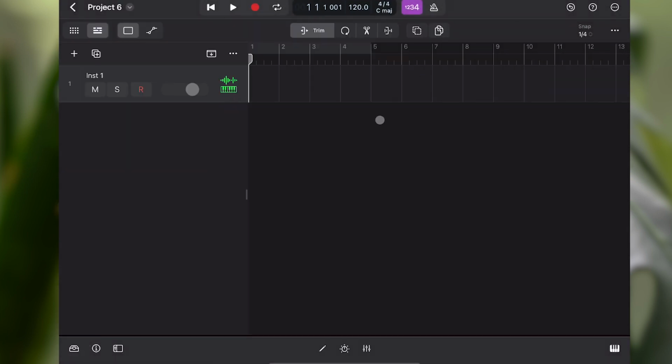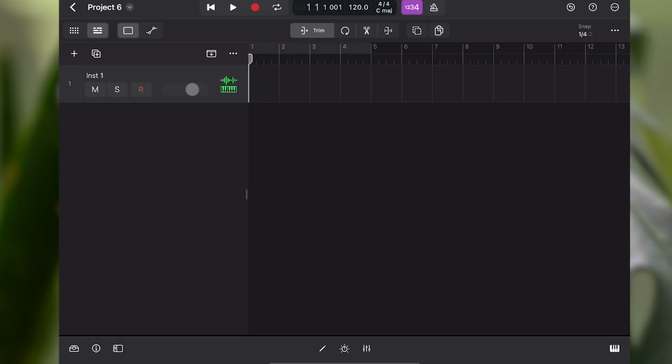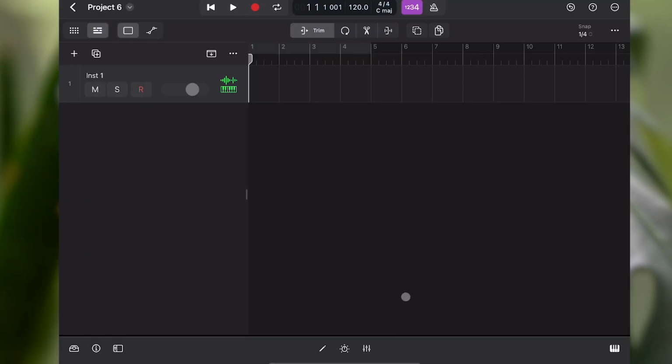Now, here is your main user interface. So it looks very familiar to other DAWs. Most DAWs have this layout. And one thing that's very good about this app is that it has a very clean user interface. So there's not a lot of things competing for space, and anything you need can be pulled up or removed by these menu items down here.